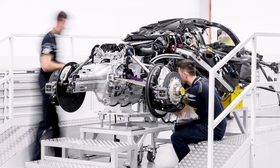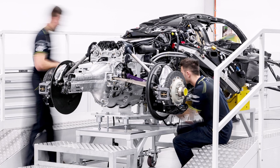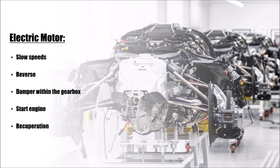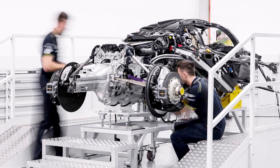Odd and even gears have their own selector barrel, so it basically works like a dog box, which is usually known to be very uncomfortable. A lot of thought went into the use of an electric motor: it is used for slow speeds like parking, it works as a reverse so the gearbox itself can be smaller, and it also acts as a damper within the gearbox to make shifts more comfortable. Furthermore, it can start the engine and recuperate energy under braking. So the electric motor has a total of 5 jobs to do, and because of that the whole drivetrain can be smaller, simpler, more comfortable, and quicker.